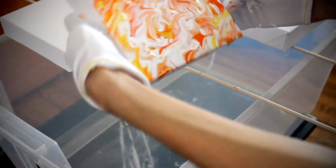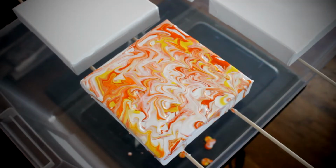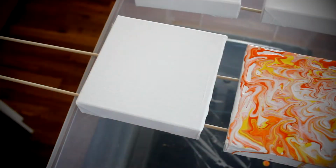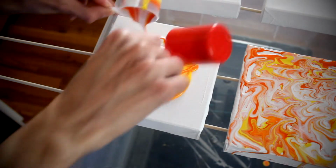As you can see here, I'm just trying to get the paint to move and create interesting different patterns. I don't know, it came out pretty cool. I just didn't really like how the sides weren't filled. That's kind of what broke the deal of me not keeping them, but maybe next time if I try to do something similar.